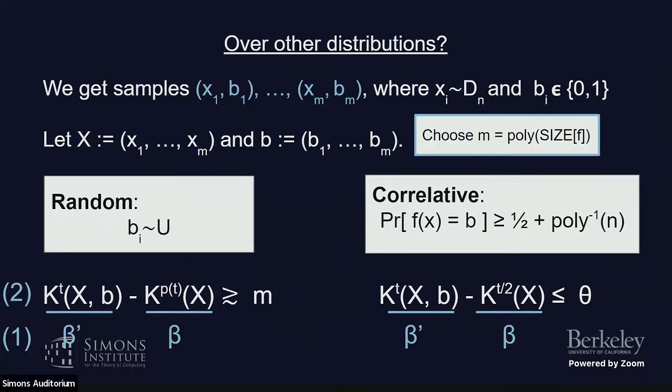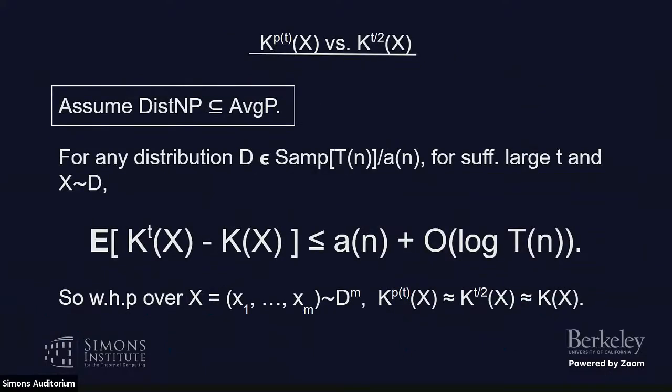So how do we get around this? Well, the authors give what I think is a really elegant and powerful way around this. It says that, under the average case easiness assumption, for any efficiently samplable distribution D, for sufficiently large time bound T, so a big enough polynomial in N, say, and for X sampled according to D, the expected difference between K-poly of X and time unbounded K of X is not going to be too large. It'll just be some error that depends on the complexity of the distribution.